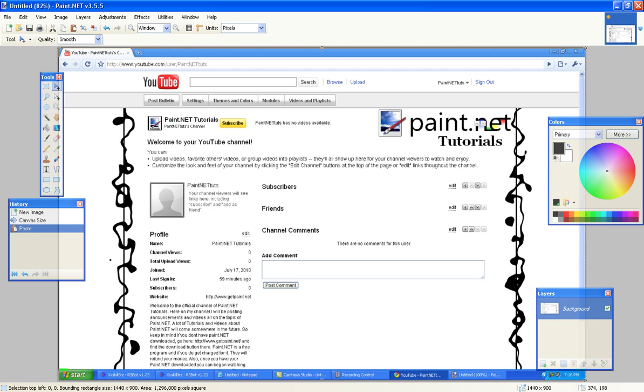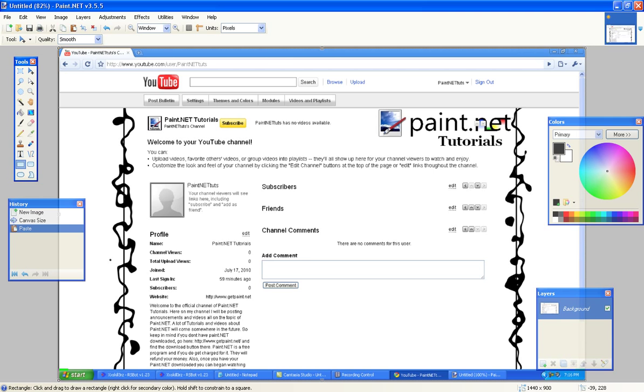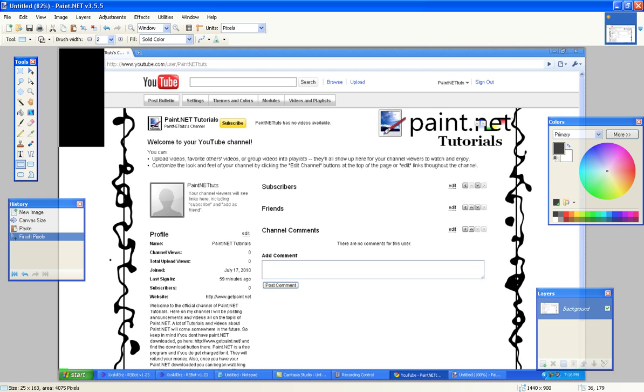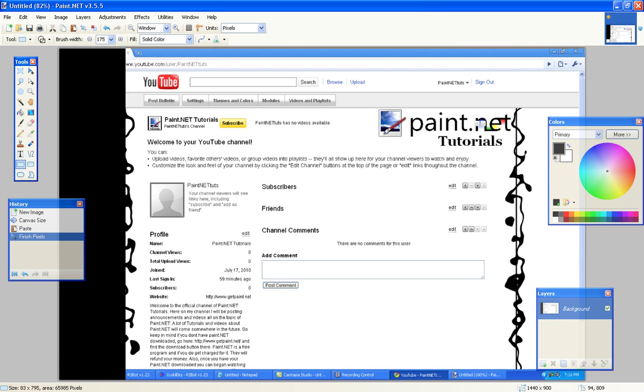Now if you haven't already made your own background, it'll be a lot easier to see where your line should be for the rectangles on the side. So what you want to go to is the square making tool or rectangle. I'm just going to do black on the side. You can change your brush width to about 175. I'll pull this down, and I already have a line here. If you can see that with the spiral things around it, it's perfect.